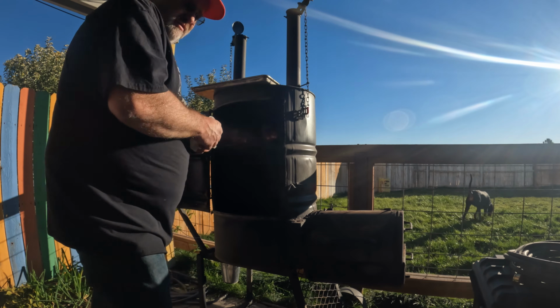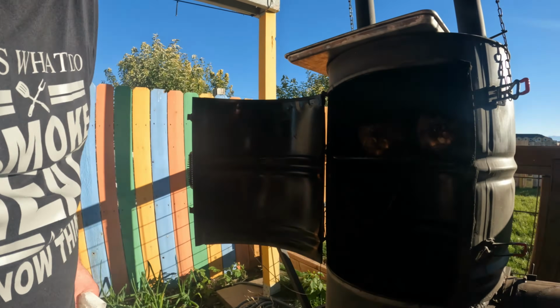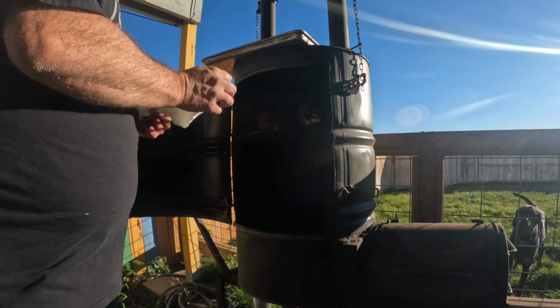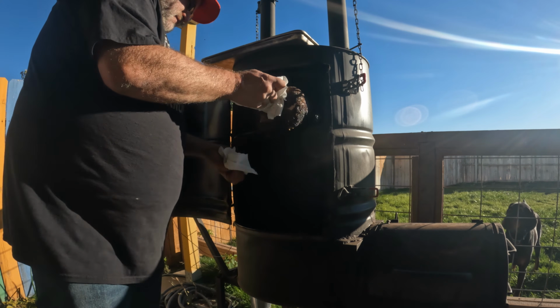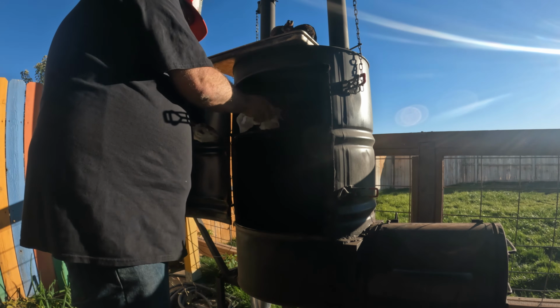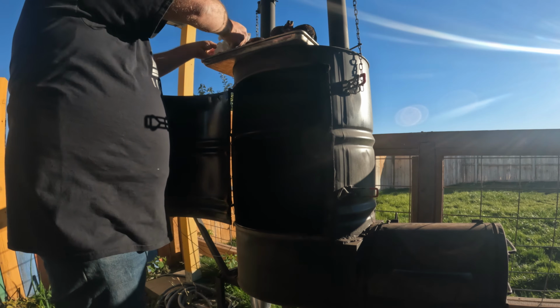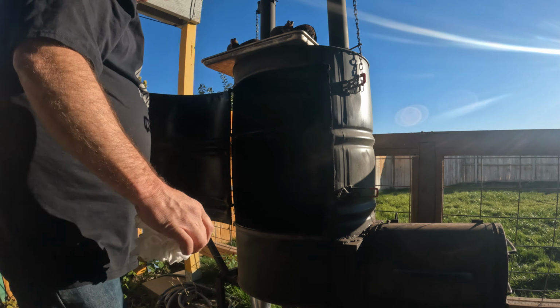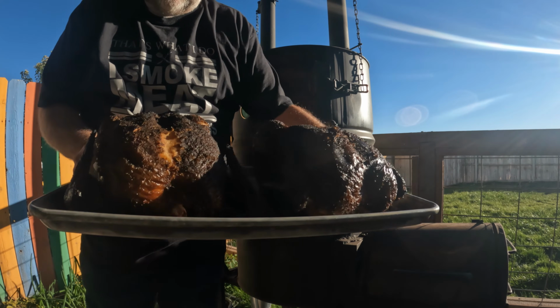Oh yeah, that chicken's looking good. Let me get you in here and take a look at this. I don't know how well you can see it because the lighting's not so good, but right there you can probably see it. I'll pull it out and show it to you. I'm going to set it up on this sheet pan on top of here. I'm going to get you a good view of it. Always use paper towels for this. Just kidding. It's what I had on hand close when I realized I was 168 degrees. Alright, I'll set this down here so that you can take a look.